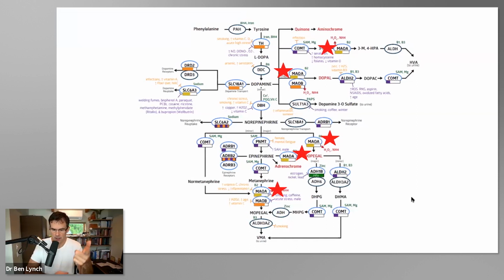I mean, look at how Maui is interacting here with ALDH2 and COMT and your PNMT genes and your other COMT gene. So you can see how this Maui gene is interacting with all these other genes here. So if you just support your Maui gene right here, and you just say, okay, I have Maui and I'm going to supplement riboflavin because that's the cofactor, then look, you make DOPAL, and now the DOPAL builds up and you can see it's red. That can lead to oxidative stress in your brain. And especially if this gene here is slow, ALDH2. And yes, you've inherited a slower ALDH2 gene.